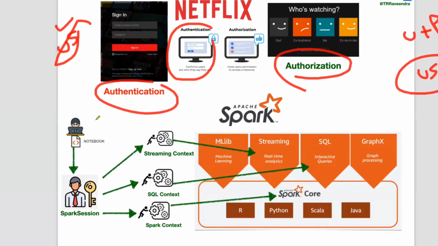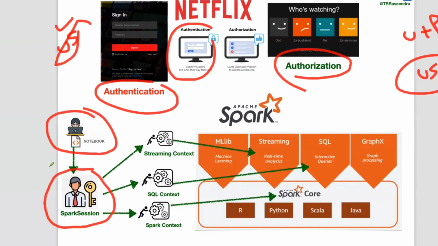Similarly, whenever you use a notebook and need to communicate with Spark, that is the Spark session. The session will be available in a variable called Spark. And different kinds of contexts are available. Spark core is nothing but RDD. If you want to communicate with Spark core, it is primarily RDD.